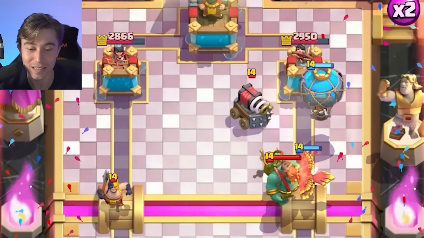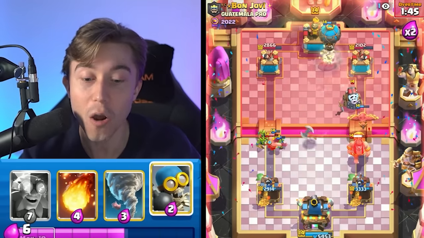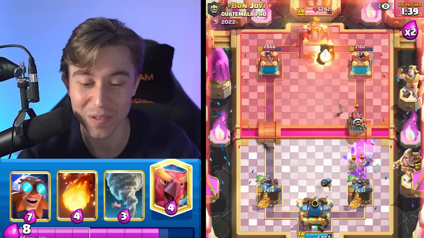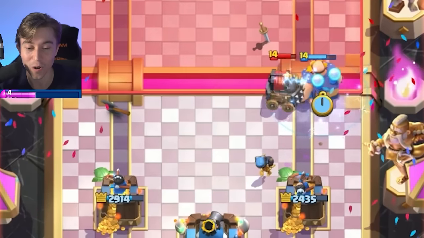Poke down the bats. Okay, the bats are not coming down. I guess he knows that I have Tornado. Oh, he's going to use his own Tornado on defense. Great. I didn't know you had that card in this deck. That's awesome. I'm so happy you had that. Said no one ever. All right, we're going to go in for an Electro Giant here.